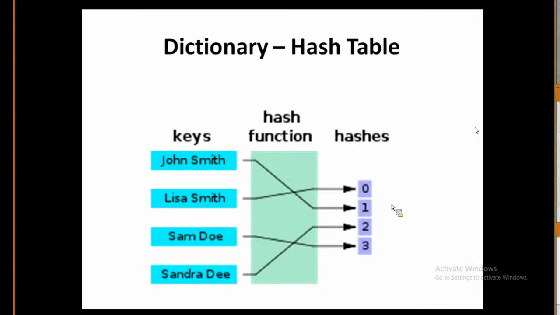Now, how to reach this corresponding value depends on the hash function. The key is given as a parameter to a hash function, and when the function is executed, it results in a single value, right? It results in a single value, and that is how hash tables are made. So this column has keys, this column has hashes, right? The keys and values, when you put them in tabular form, form your hash table.